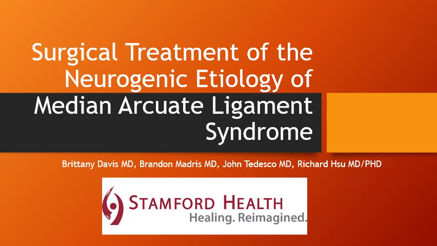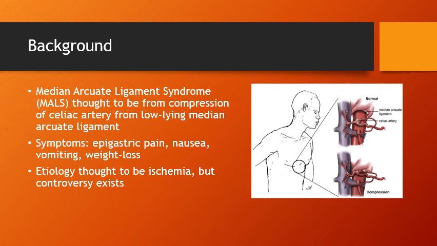I would like to thank the college for allowing me to present today on the surgical treatment of the neurogenic etiology of median arcuate ligament syndrome. Median arcuate ligament syndrome, or MALS as we commonly refer to it, is thought to be from the compression of the celiac artery by a low-lying median arcuate ligament.